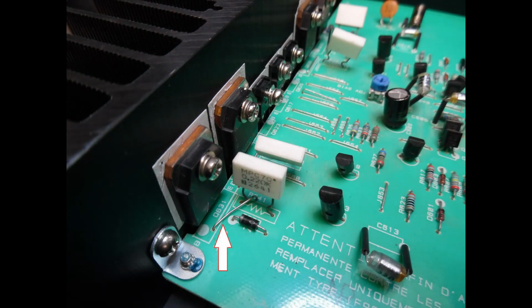So what I'm now showing you is a photograph of the circuit board, and this is the right channel. What you can see is that there is a wire link. Now, what must have happened is that the owner of the amplifier, during some repair work, would have heated up the solder pad.